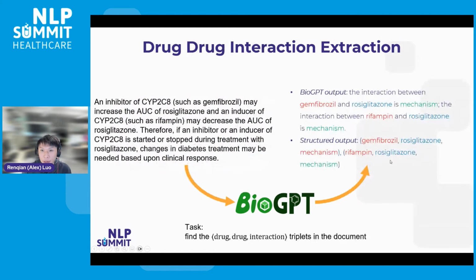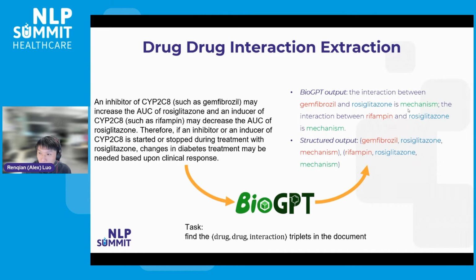And here is another example of drug-drug interaction extraction. Similar to the previous one, the task is to find the drug-drug interaction triplets in the document. We also provide a document with several sentences describing some interaction between 2 drugs. After processing it, BioGPT generates the sentence saying that the interaction between this red drug and this blue drug is a mechanism, indicating their interaction.